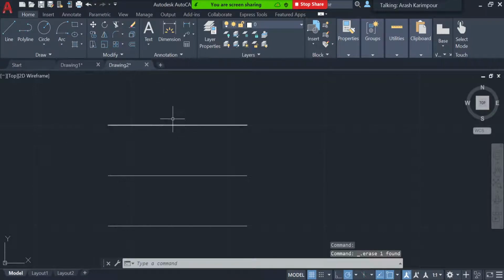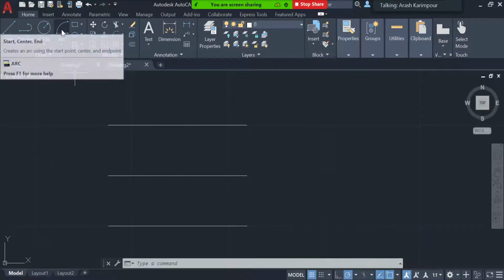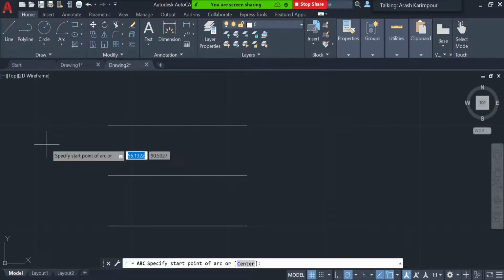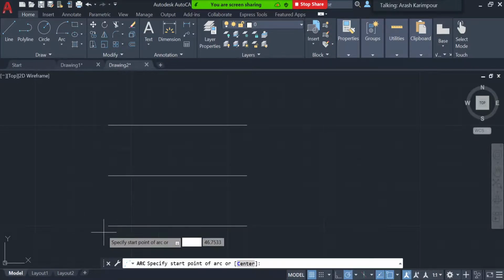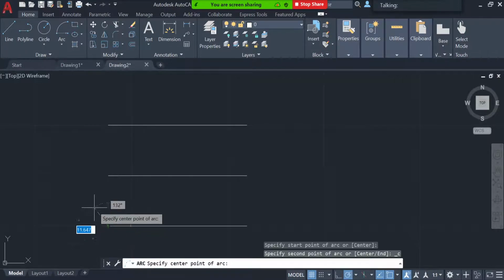Assume I have these 3 lines and I want to add a half circle at the end of these 2 lines. I will start from this end here and show you what I mean. I click on the arc and it asks me to define the start point. If I start from here, this is my start point, and this is my center.